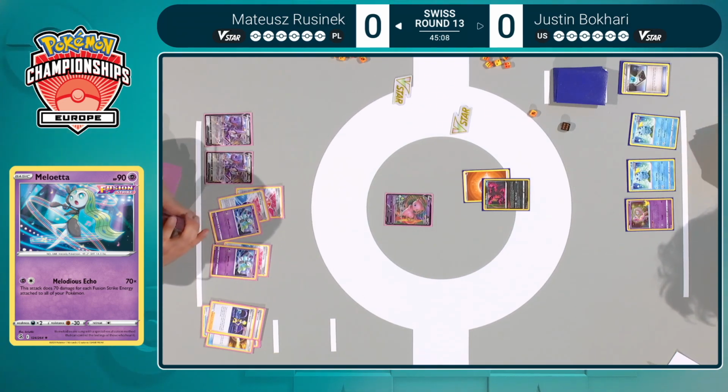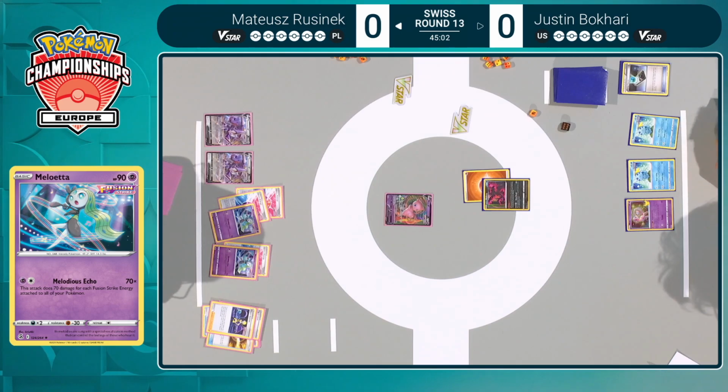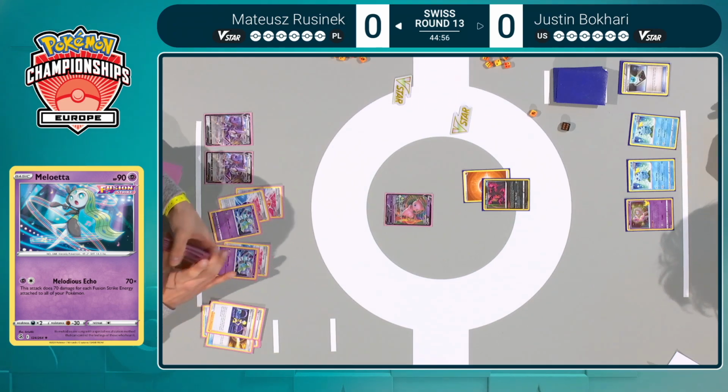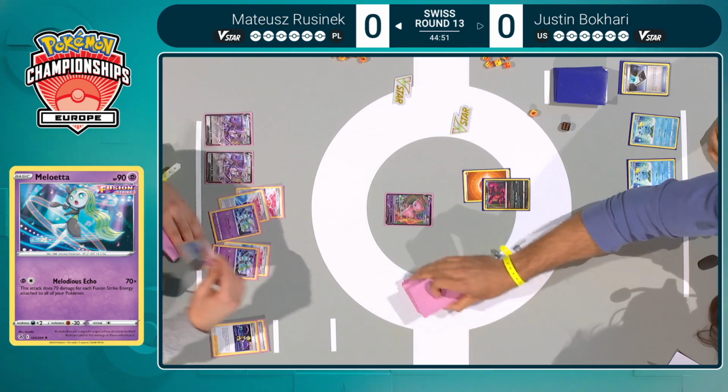More than enough, but more importantly, even after a single Meloetta gets knocked out, 140 is still enough to deal with everything else in Justin's deck. It could still deal with a Rapid Strike Urshifu V, but it's not needed and is plenty. So these are the solid one-prize attackers Mateusz really wants to utilize here in this matchup, as the last Fusion Strike energy is in hand, so I'm sure we're going to see that get played down.